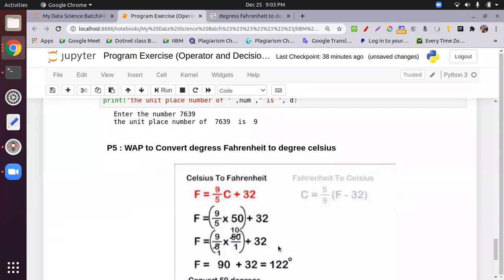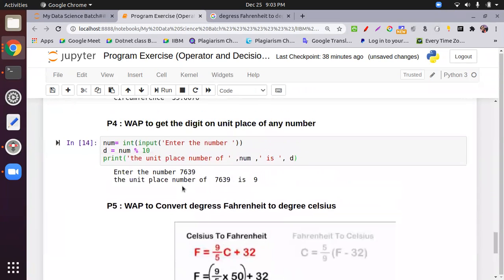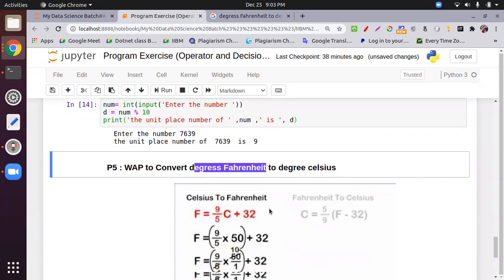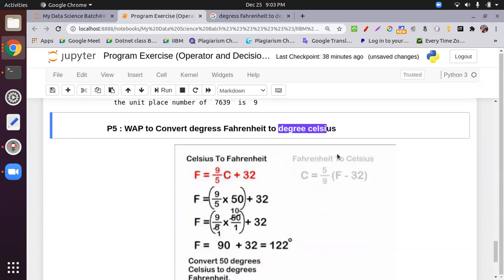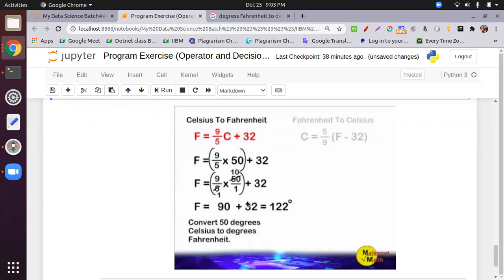Okay, so you have to take any value, what I'm putting, and convert degree Fahrenheit. You have to take the Fahrenheit and convert it to degree Celsius. So two formulas here: F equal to 9 by 5 C plus 32. And C equal to, it looks very faded, 5 upon 9 F minus 32. So you are given degree Fahrenheit to degree Celsius. All right, you guys have to do this and cross check mathematically using the calculator.